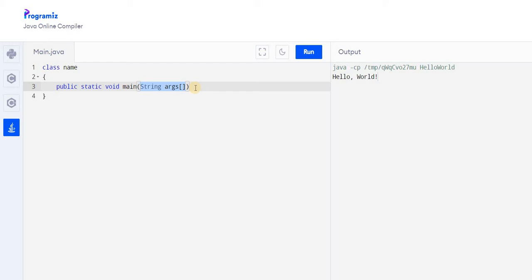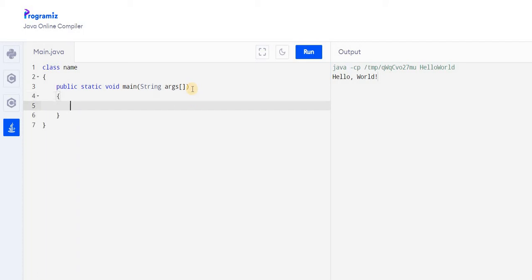So this should be written when you want to write any program. You can write multiple classes, but only in one class you will be writing this main method. You can write any number of classes in Java. In inheritance or in any concept, you'll be writing multiple classes, but in only one class you'll be writing the main method. And this main method will start and end with curly braces.